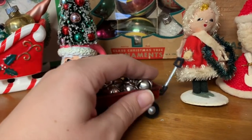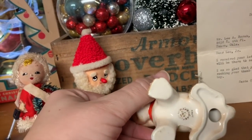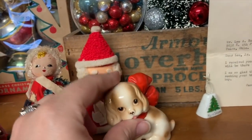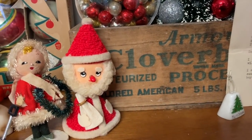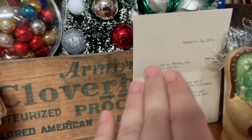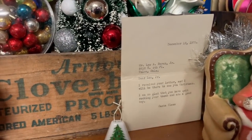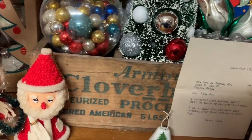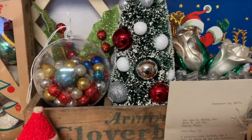Bianca picked out this little wagon for 50 cents and I threw some jingle bells in there. Then there's this little puppy that looked Christmassy to me — a little Japan puppy. She's been in a couple of different spots but I was trying not to cover too much of the wording on the cheese box. Then there's a teeny tiny little Japan bell but it doesn't have its little clapper. My beloved letter to Santa — I want to get an era-appropriate frame for it, that's why it's just sitting out. Then I just picked up a bunch more mercury glass ornaments — I left them in the container to display them.